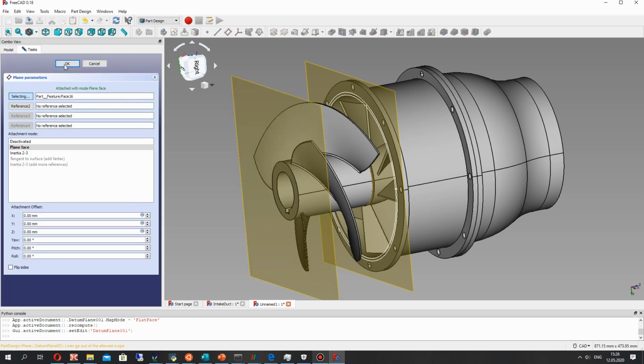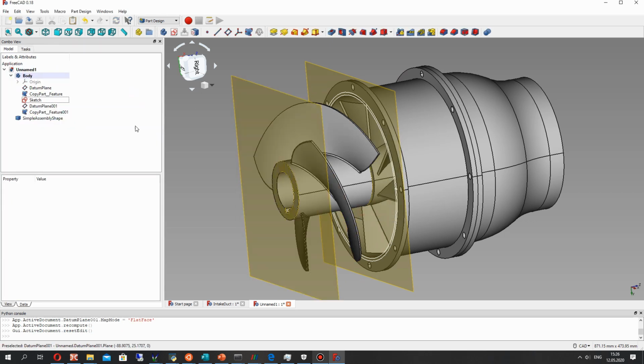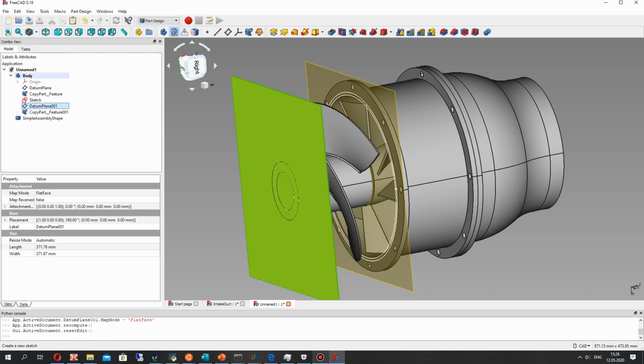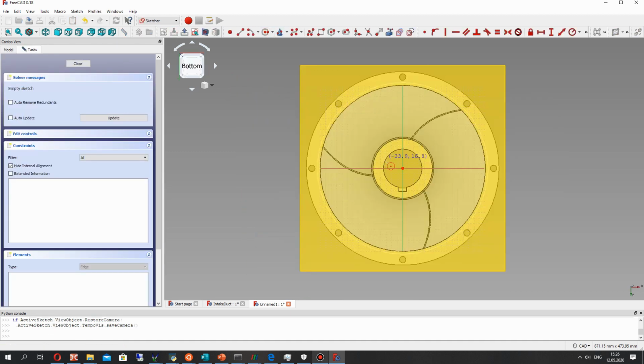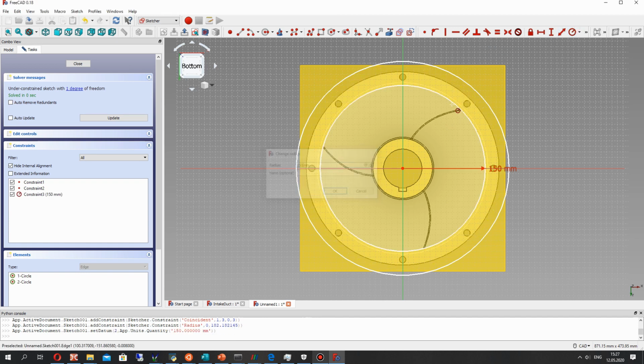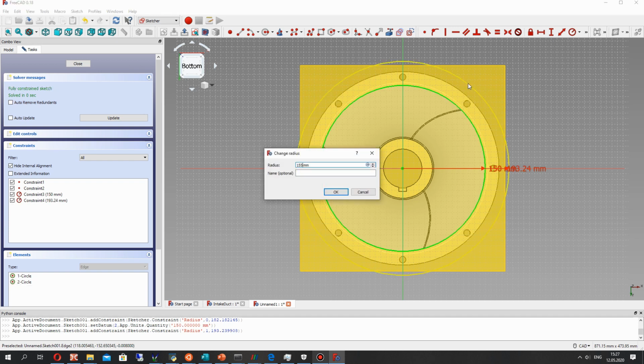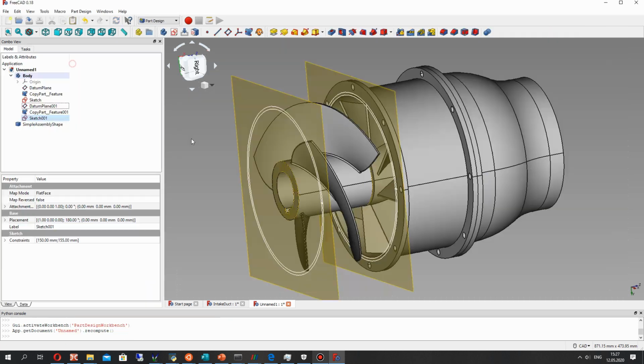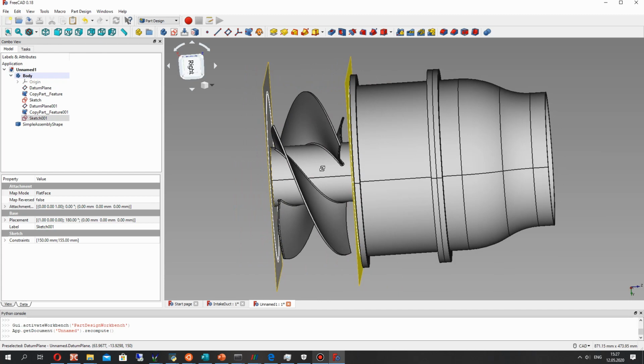Okay, let's create another plane and let's create the sketch on this plane with internal and external section of the pipe. Let's set the constraint 150 millimeters internal and 155 millimeters external diameter.